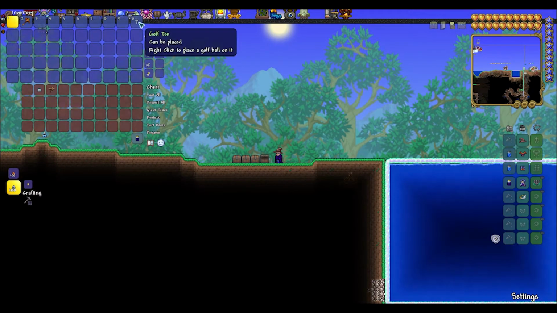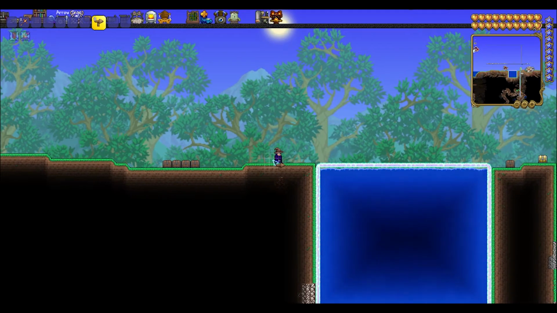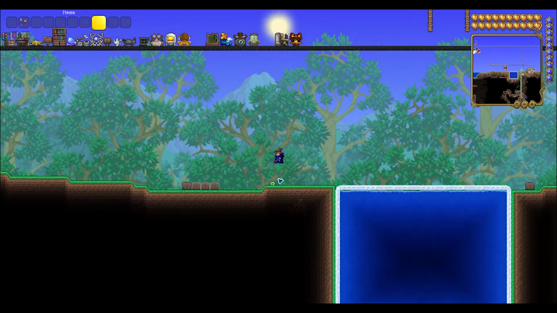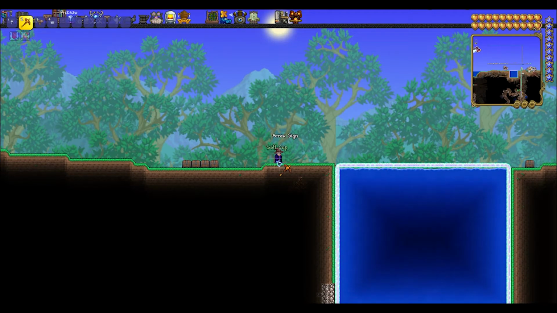We have the golf tee, the golf cup, and the golf arrow. So I'm going to place the golf cup, place the golf tee, and place the golf arrow. And look, they're all here. And the tee you can stand on. I'm flying like magic. See?